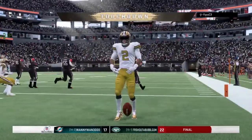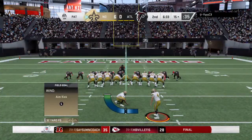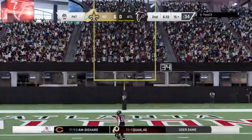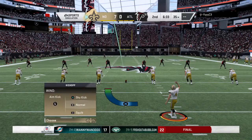And he'll take it into the end zone for the Saints touchdown. From 8 yards out, as his guys are first onto the scoreboard here this afternoon. Well, we had the scoreless first quarter of play. We sure didn't have to wait long into the second quarter to get some action on the scoreboard.